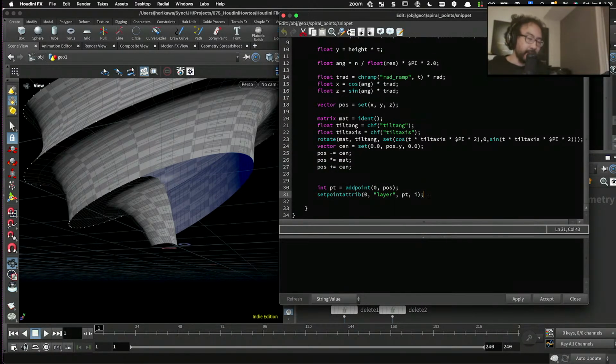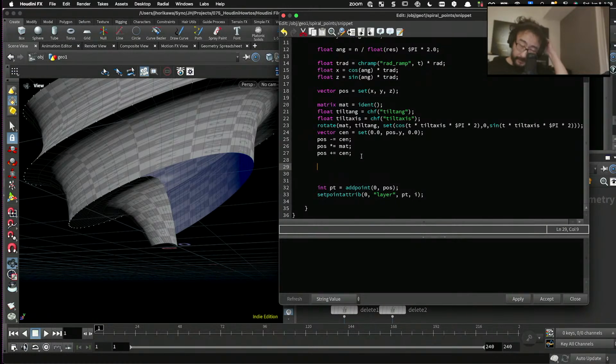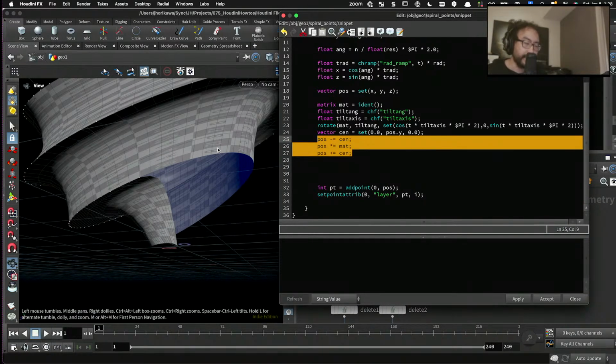So this is where we have final point positions here. And this is where we are adding the point as a point position. Now we do need to modify this point position if the layer is equal to 1. So let's do that.